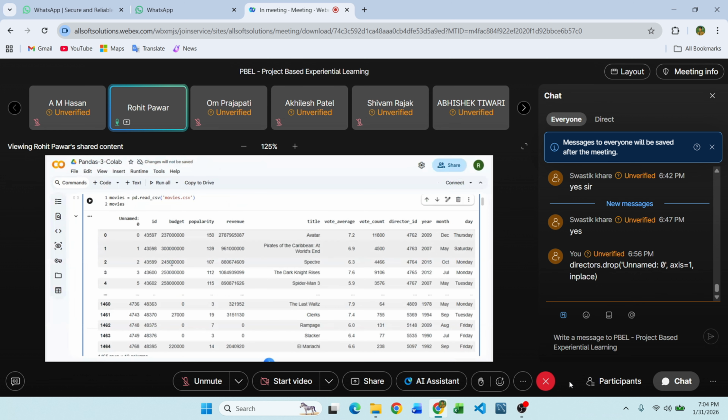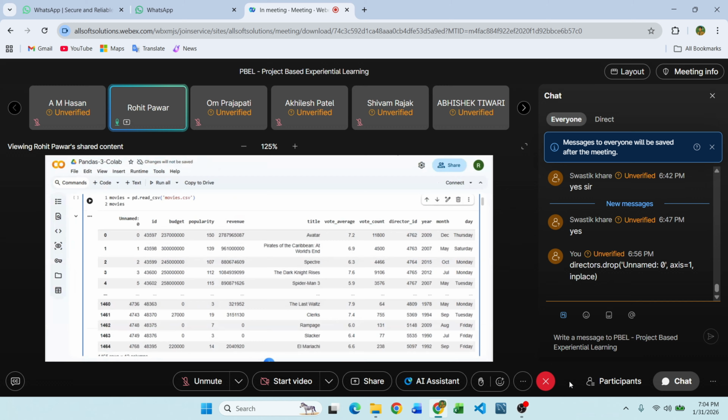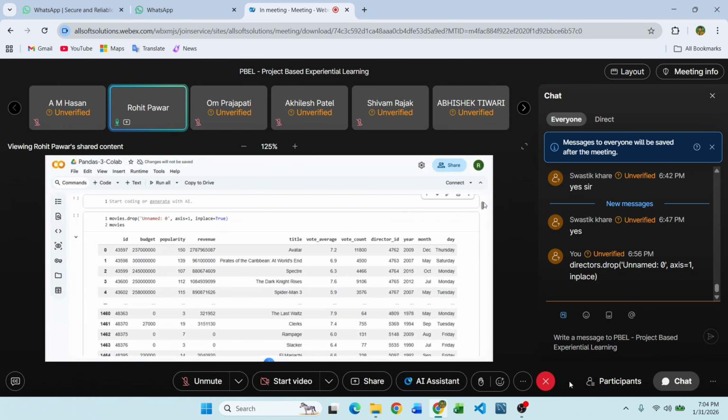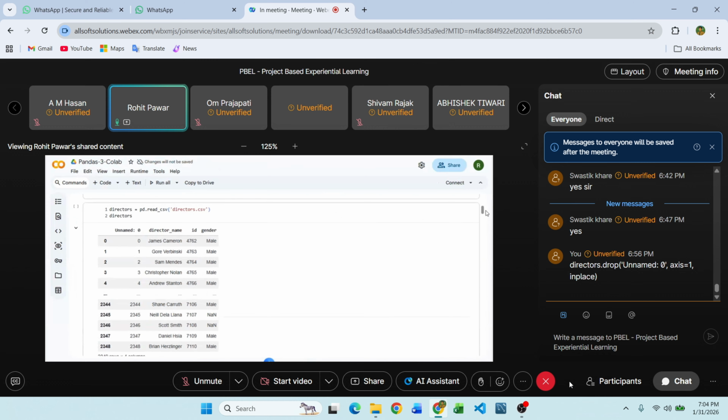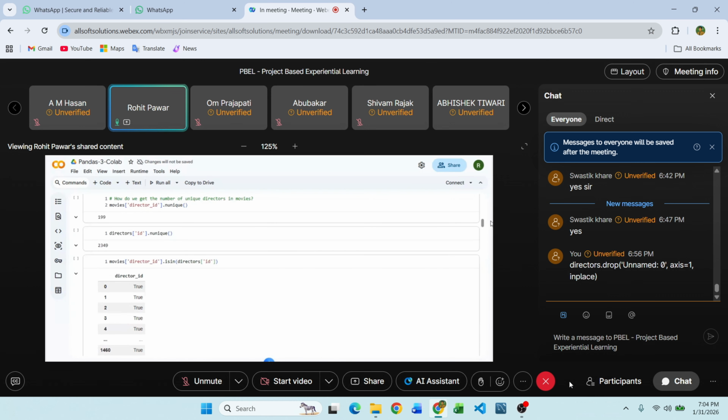This data frame has 1465 rows, because I want to combine them on the basis of the director ID. First I need to know how many uniques are inside this. Then I will check in the other data frame, the director data frame, how many are unique inside that. So I will check both.